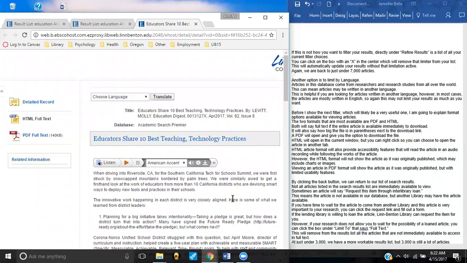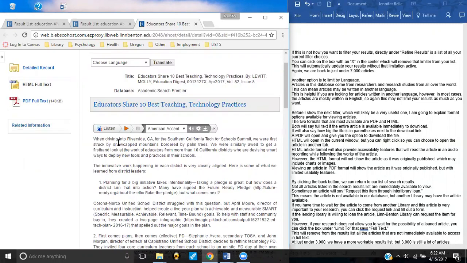HTML article format will also provide accessibility features that will read the article in an audio recording while following the words of the article.